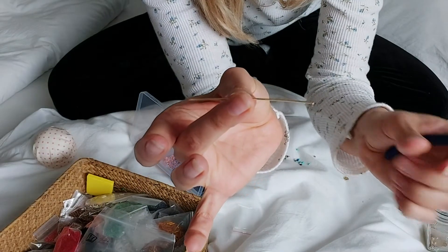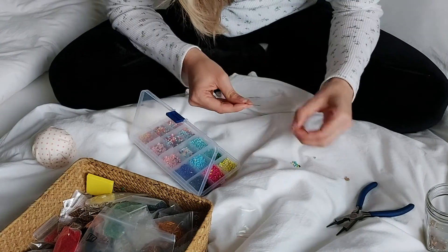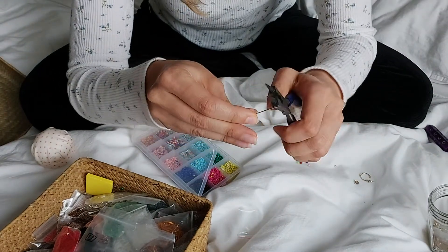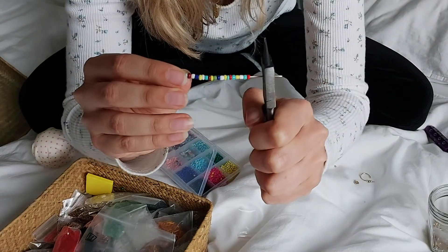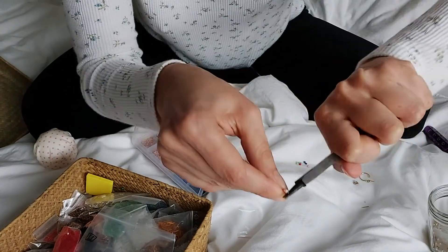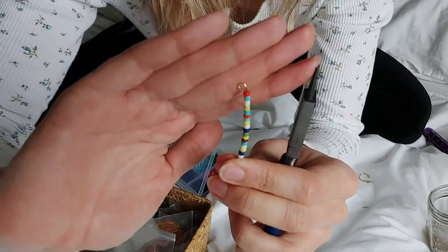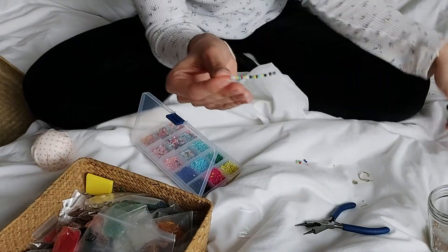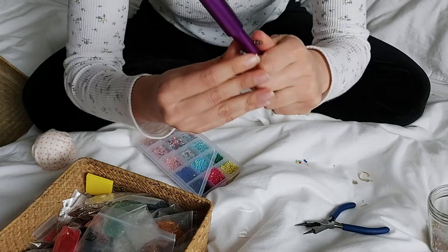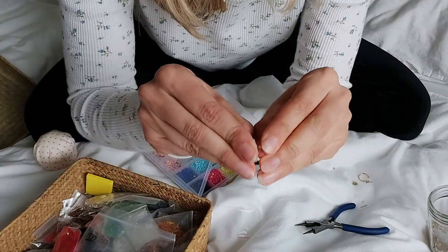After finishing my earring, I thought a matching ear cuff would be so cute. So I used the wire I had cut into pieces earlier in the video and threaded some seed beads onto it, then cut a piece off the wire and used my tool to create a loop so I wouldn't hurt myself. Then — this is random — I used my facial massager to bend the wire into a rounded shape and create a cute little ear curve. I'm obsessed with how cute it turned out!